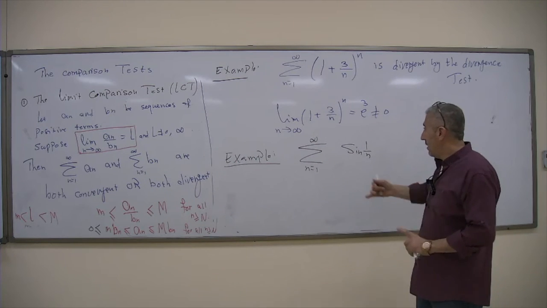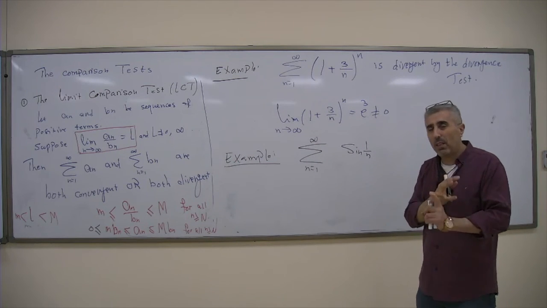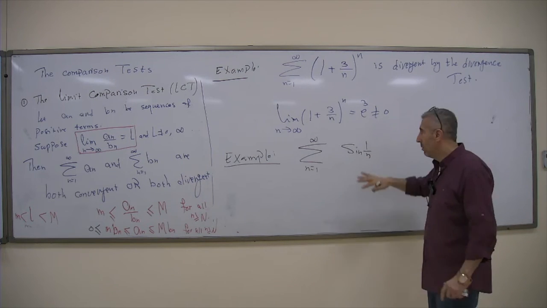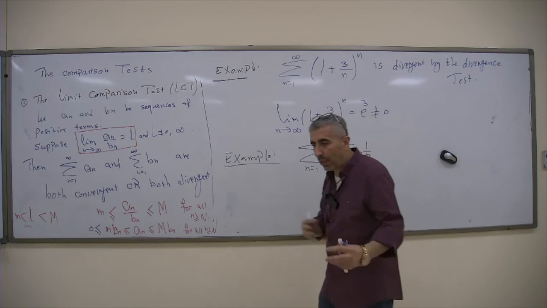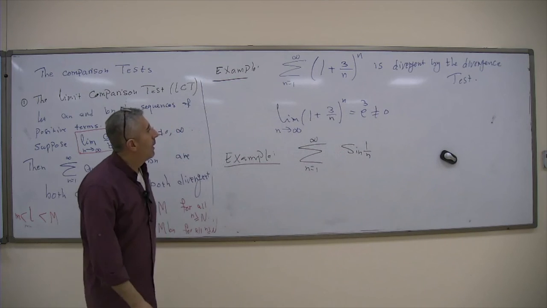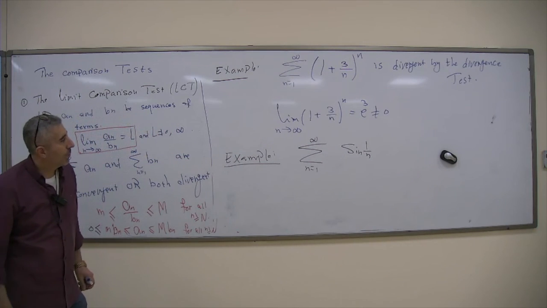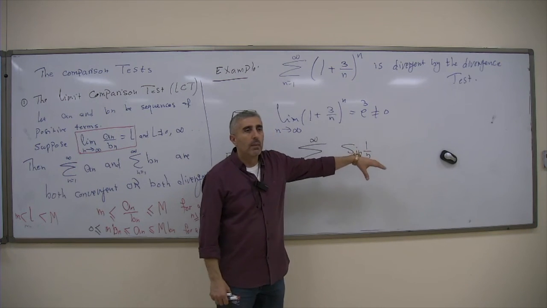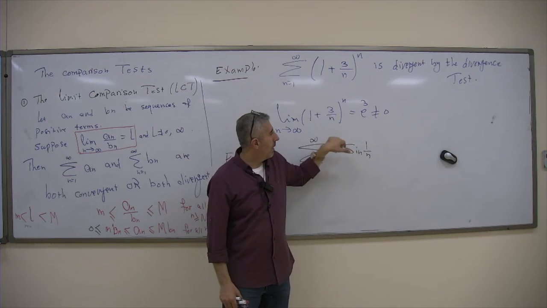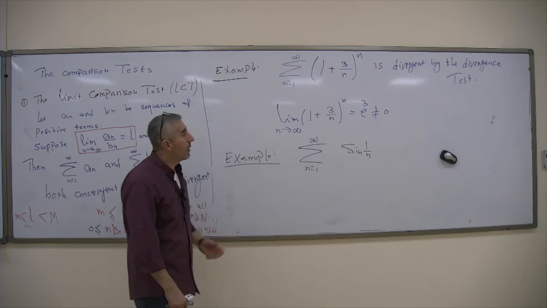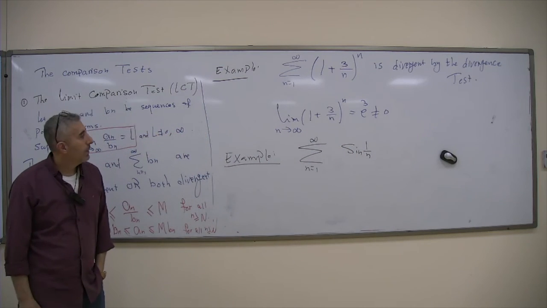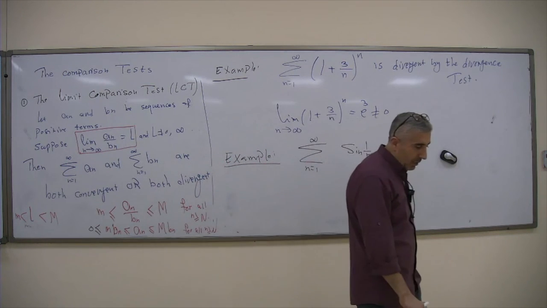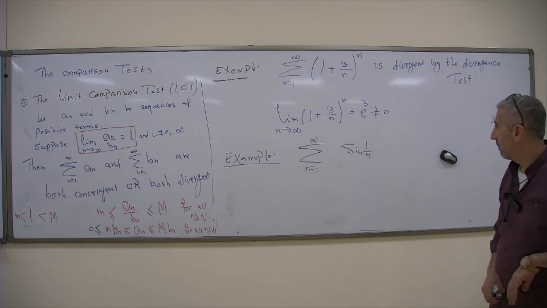Geometric series, that's not a geometric series. Telescoping sum, this is not a telescoping sum. Integral test, this is fluctuating. So if you want to use the integral test, it will not be easy to use. Well, actually, between 1 and infinity this will not be fluctuating, but doing the integral is not easy. So the only test you have now is either the comparison test or the limit comparison test.